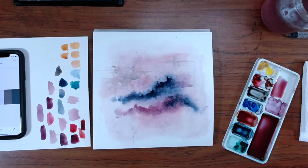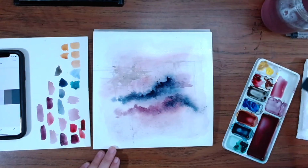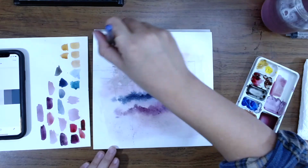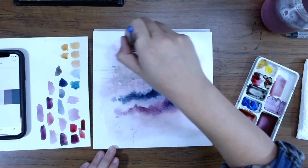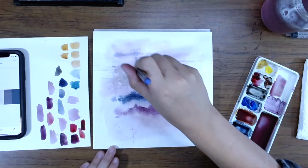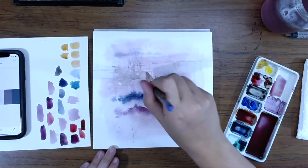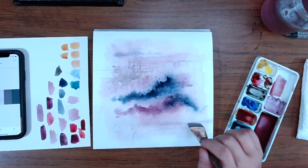I don't remember who this artist is, but I have images of her paintings clear in my mind, and she would have a very soft gradient, like it almost looked airbrushed kind of background. And then she would have like a spackling of texture in just a couple regions of the canvas, and I really liked it.